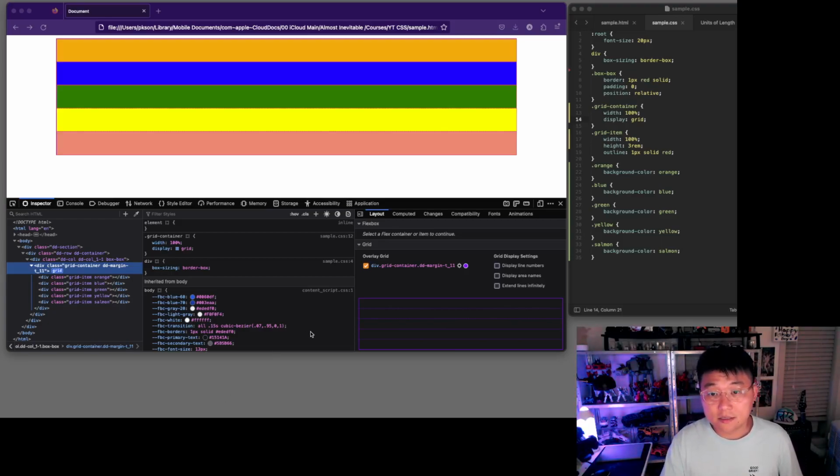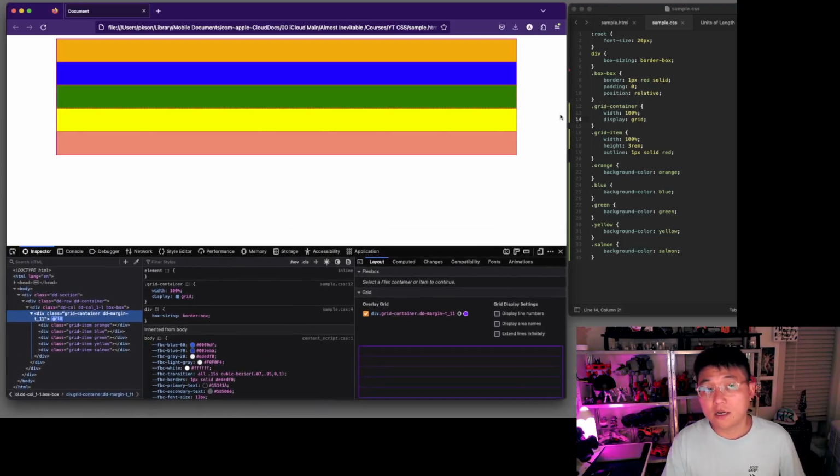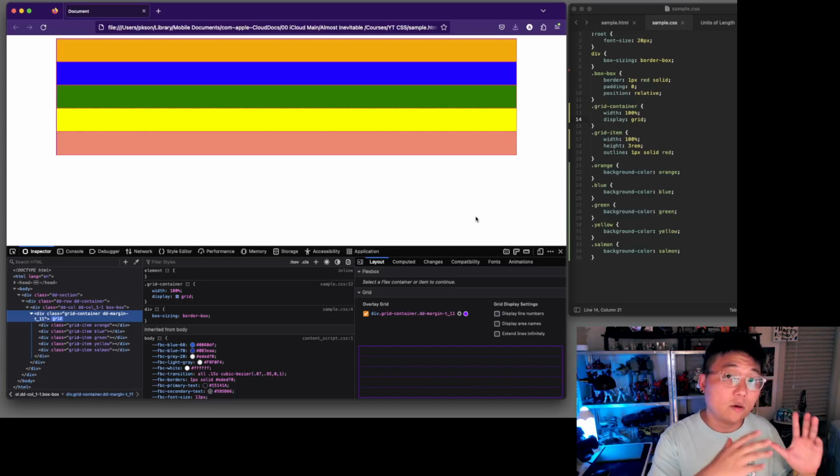Grid is a slightly newer layout system. It is slightly different from Flex in that it is what a lot of people say is two-dimensional, as opposed to Flex, which is one-dimensional.